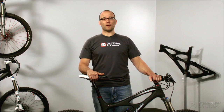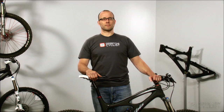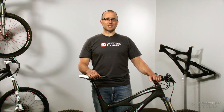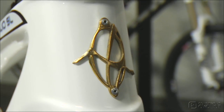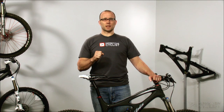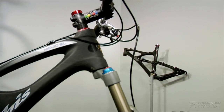The IBIS Mojo SL is the super light version of the already legendary Mojo full suspension bike. When the Mojo debuted at Interbike in 2005, we were floored by the design, and we weren't alone. The Mojo created a huge buzz throughout the industry. IBIS had been out of operation for a number of years as Scott Nickel, the original owner, sold the company in 2000. When the new owners ended up bankrupt a few years later, IBIS seized the opportunity to make a big-time comeback, and the original Mojo was a big part of their initial success.